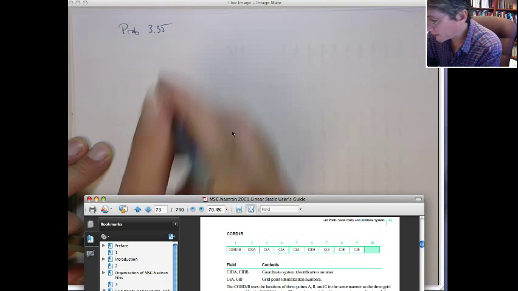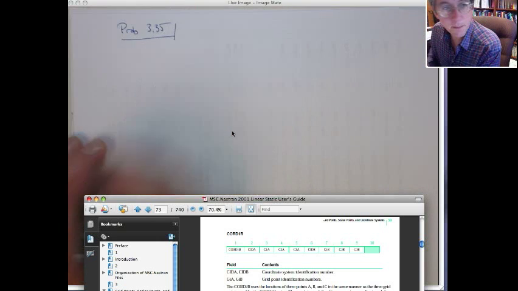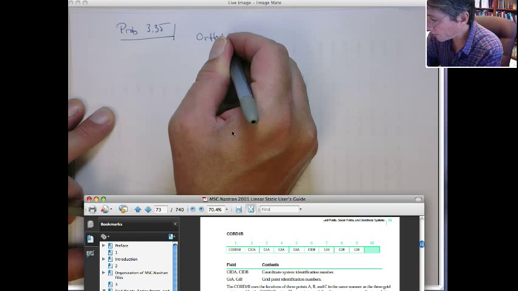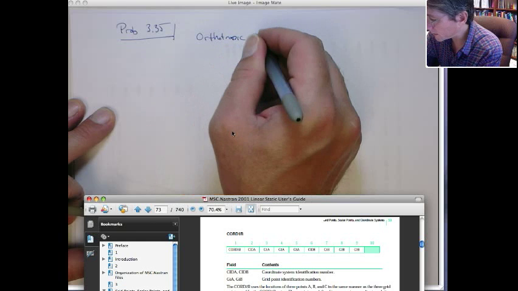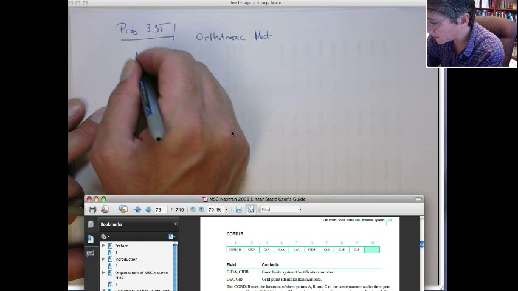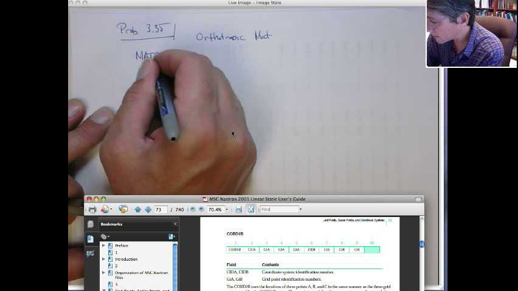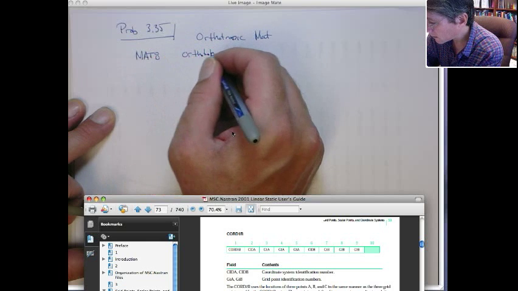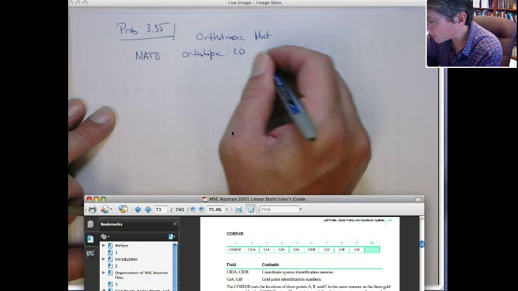It asks you to basically modify any problem you've done in the past to have an orthotropic material. So in Nastran, this is going to be MAT8. So this is an orthotropic 2D material. Okay?